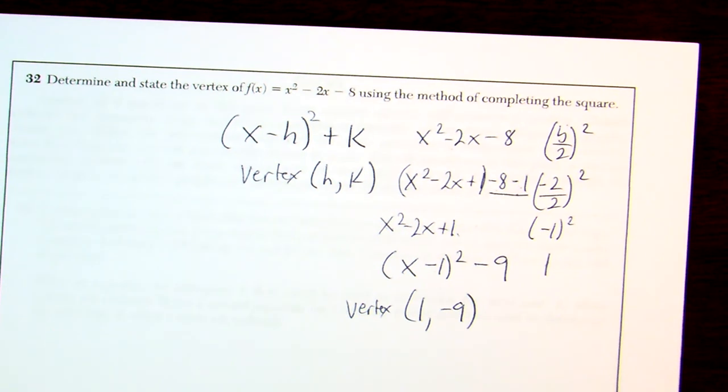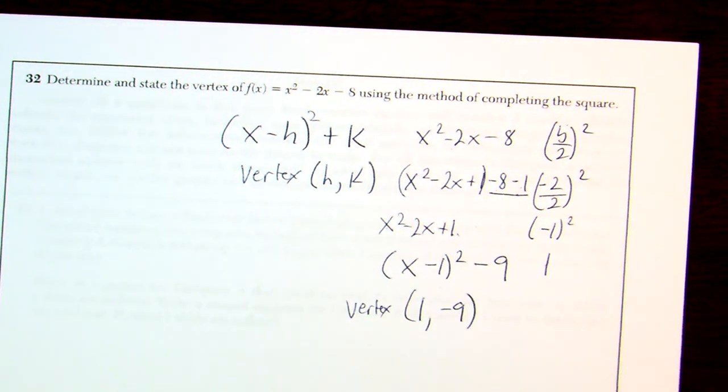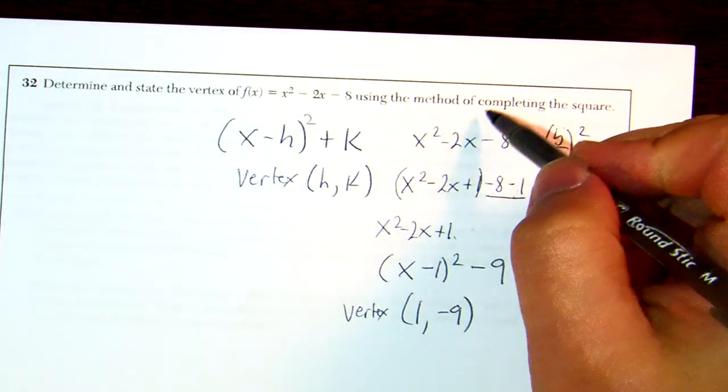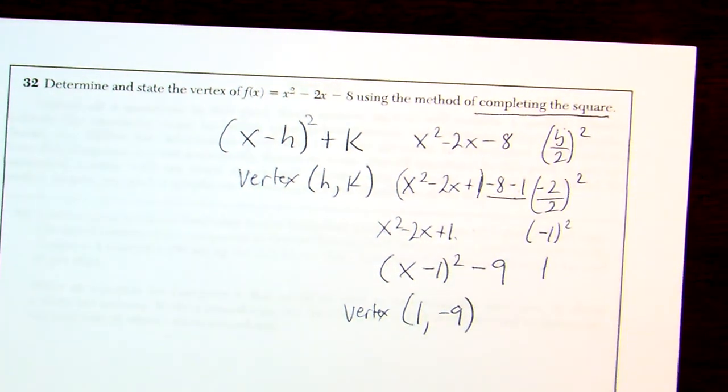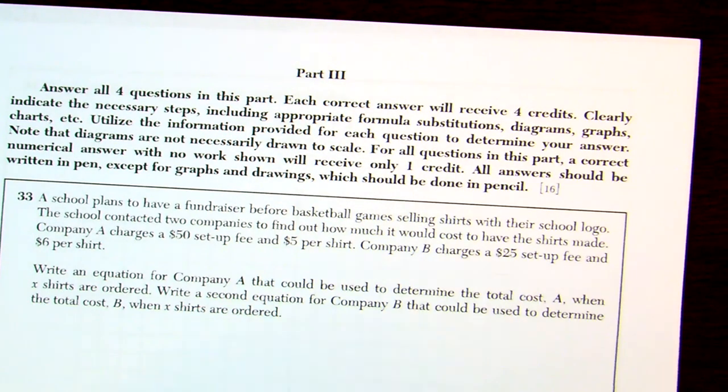I know it's weird completing this square. It takes a little bit getting used to, but now what if you didn't know that? If you didn't know that, you could put it in your graphing calculator, this part here, hit graph, and find the vertex through a table. You wouldn't get full credit, but at least you know what the vertex would be. So also, try doing it by what they say that they want you to do. And that's part 2. We're going to do parts 3 and 4 in the next video.